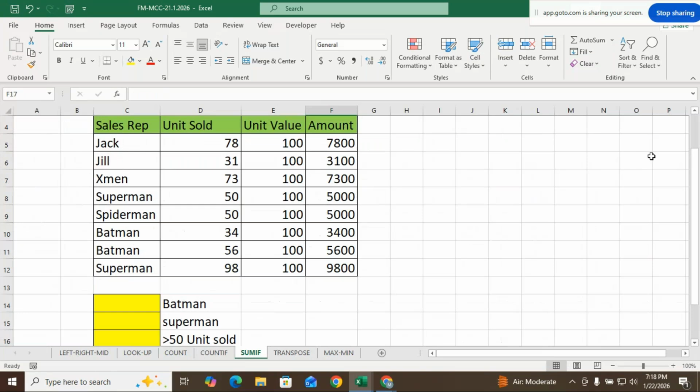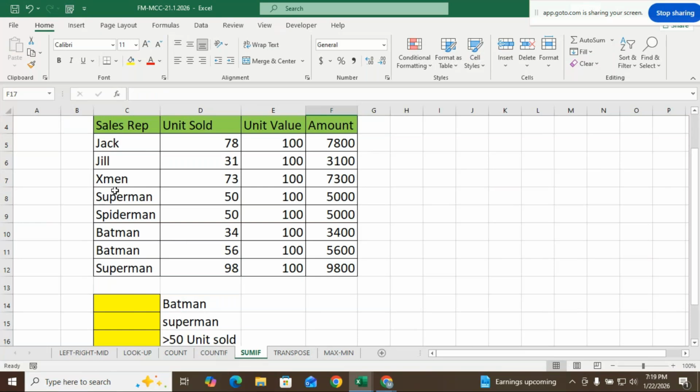Now sumif and countif, part of your if functions, they all work on criteria. So far you worked on left, right, mid, and all that. There it's a direct approach. But these functions work on a criteria. So only when the criteria is given, the result is given. If criteria is not given, you don't get the desired result in if functions. So after countif, you have a sumif.